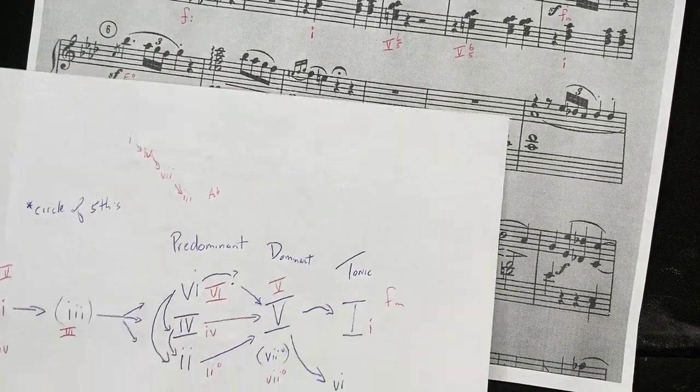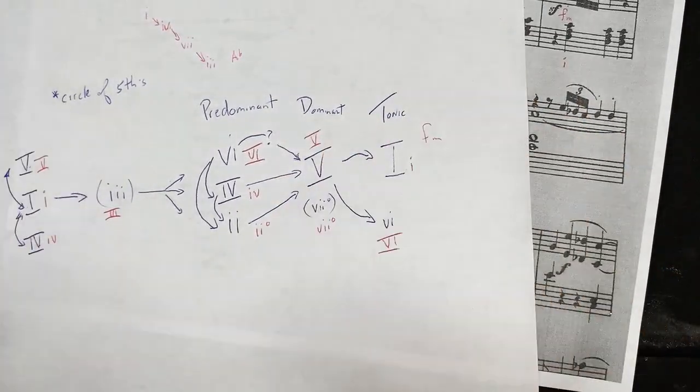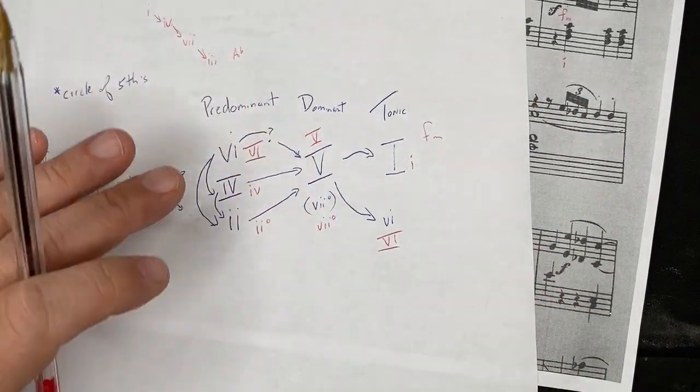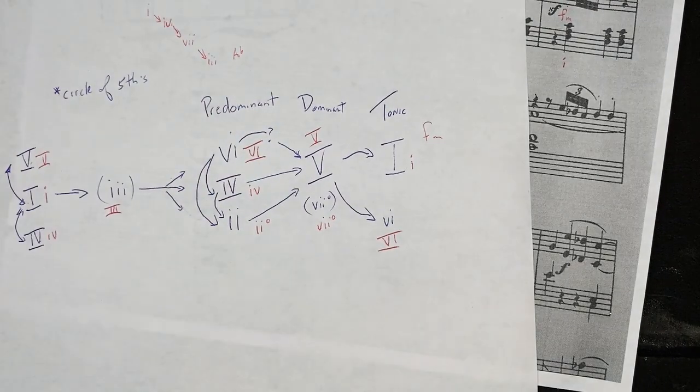Okay. Now, it's a little cumbersome going back to this all the time, but as you memorize this and you do more analysis, then it gets faster and faster, and you don't have to think about it as much, and you just know that 6. So it's either maybe going to 5, probably going to, you know, to 4 or 2, right? And then it's 2, oh, it's going to 5, and so on and so on. Okay. All right. Plus, we're not even really spending a lot of time listening to these right now because we're just trying to get through a video as an example. But we would listen, you know.